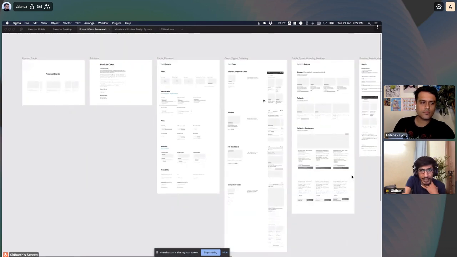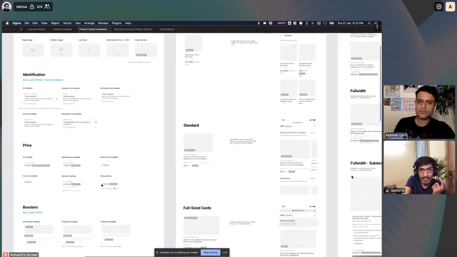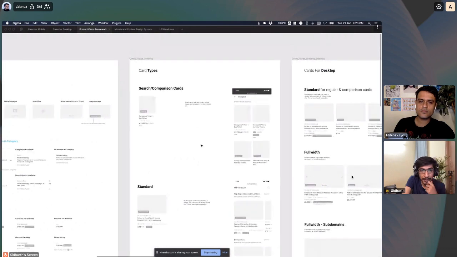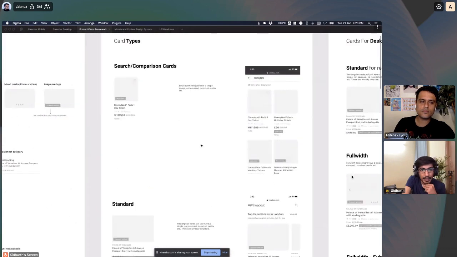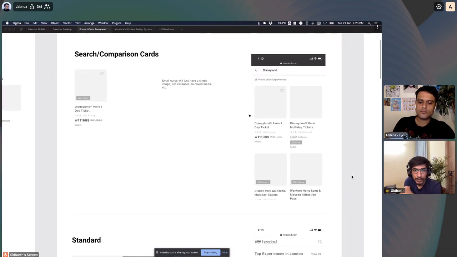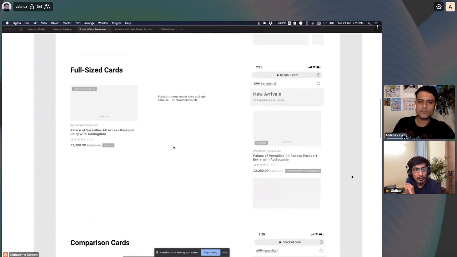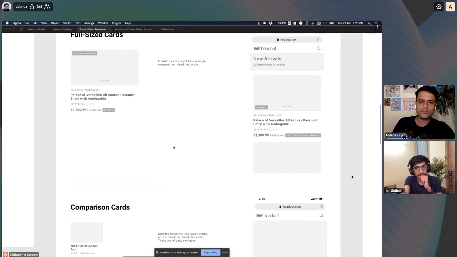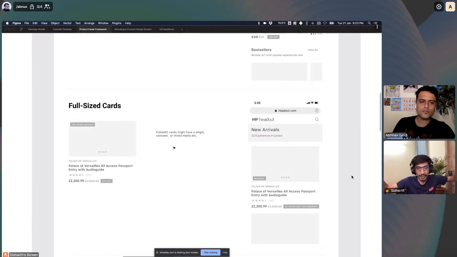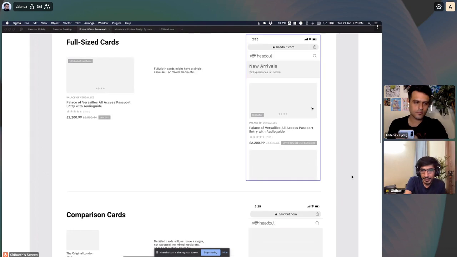The next thing we realized is that we cannot combine all these elements in one standard way. There have to be multiple kinds of cards for different purposes. The first was obviously, like we said, that search behavior is very, very different. So search cards are the first thing we separated out. Then standard cards, and then something called full size cards. Full size cards often go edge to edge, even on desktop at times. The idea for a full size card is to highlight something or to give you a scrollable view like this right here. The usage is described right next to it.